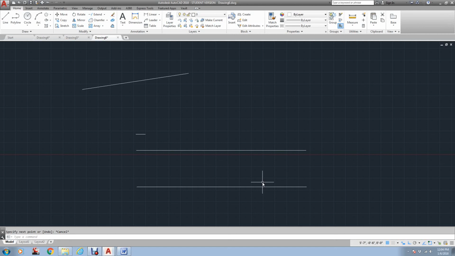If for some reason you don't set the units correctly, say you start a drawing, it's in decimal, but you've been inputting it as architectural, there is a way to convert it. I would prefer not to teach you that because I want you to learn it the correct way up front. But if you do a drawing and it's completely in the wrong units, stop the drawing, email me, let me know what you did, and I can convert it for you and maybe give you a little bit of information on it. But I don't want to go into that conversion issue in these basic courses because I want you to understand the correct way.